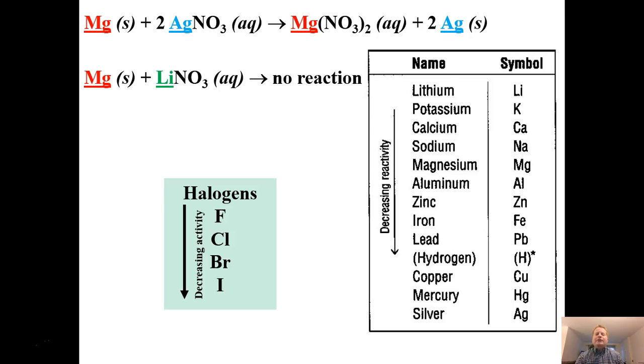So if we check this, we're comparing magnesium to silver on our list. Magnesium is the alone guy. We want to see if it's replacing silver on the list. Here's magnesium, it's up here, and silver is all the way down here. So that means that yes, magnesium will replace silver, and because that replacing will happen, boom, that is a reaction. A chemical reaction would occur. Let's look at a counterexample though.